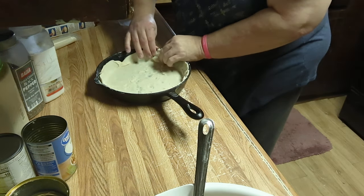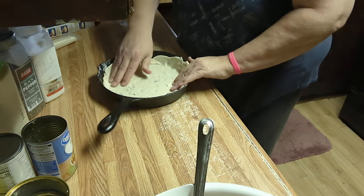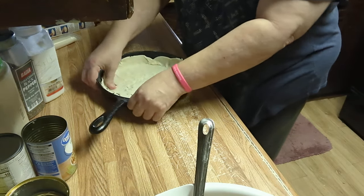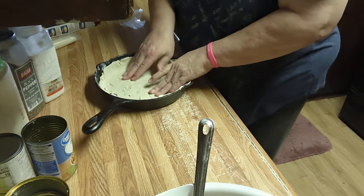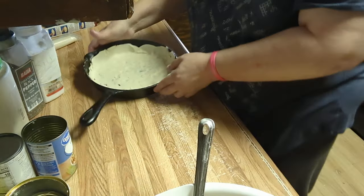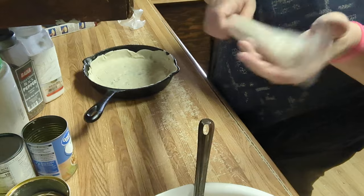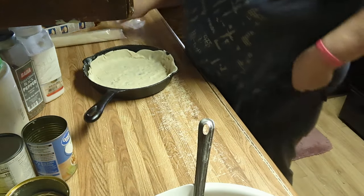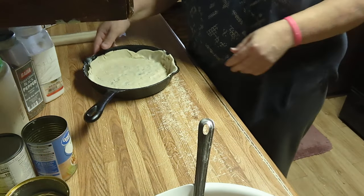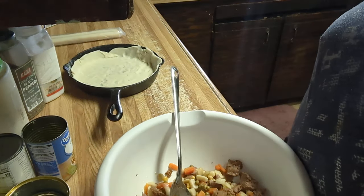There's a piece that had fallen off — I'm just going to push it right there. I think we're doing pretty good. It turned out fairly decent. It'll be alright. By the time I get through this one it'll be a little bit better. It doesn't have to be beautiful as long as it's edible. Now I'm going to move you over here with me so you can see how I make the other part of it.